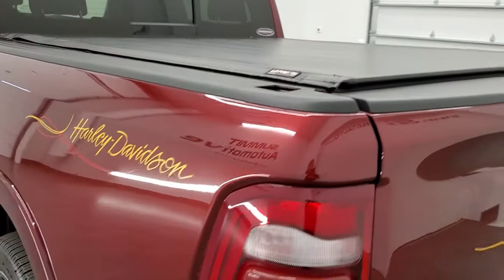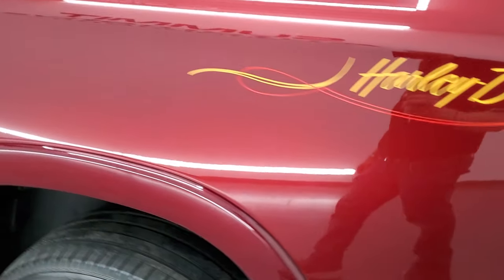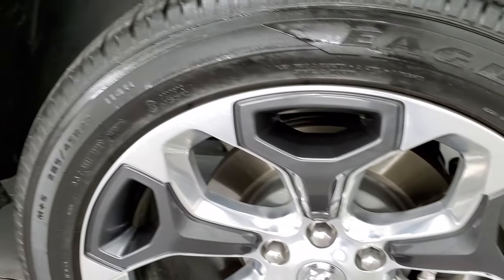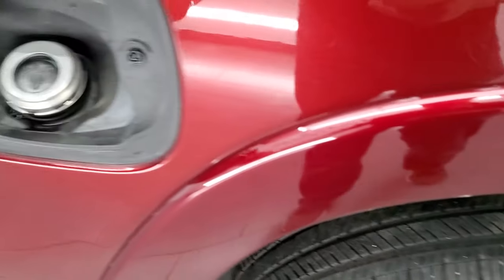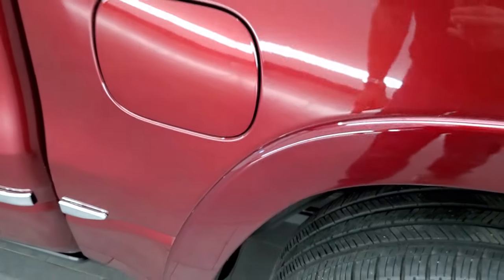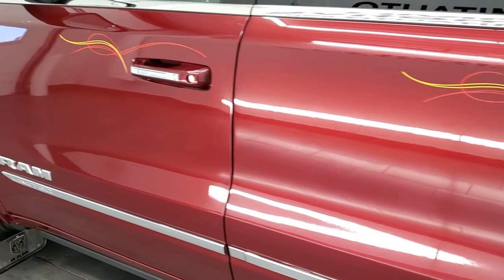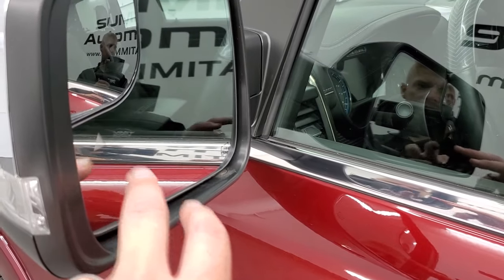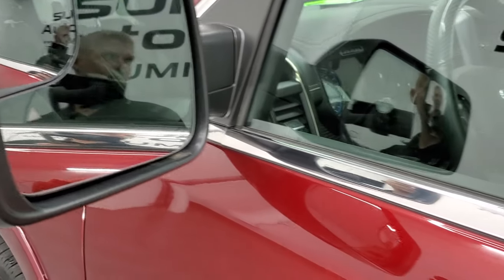Coming around to the driver's side, it's just as clean as that passenger side — no dents or dings on the box. The fender flare is in nice shape. This back rim is in excellent condition as well. It does have the capless fuel fill, which is a nice feature — you'll never get gas on your hands. As you go down the rest of the side of the truck, it looks really good: no dents, no dings, very nice condition. It does have the heated power fold-in mirrors, blind spot monitoring, blind spot mirrors, and directional signals.